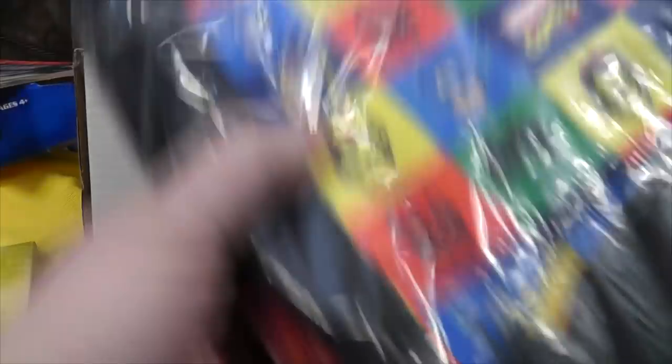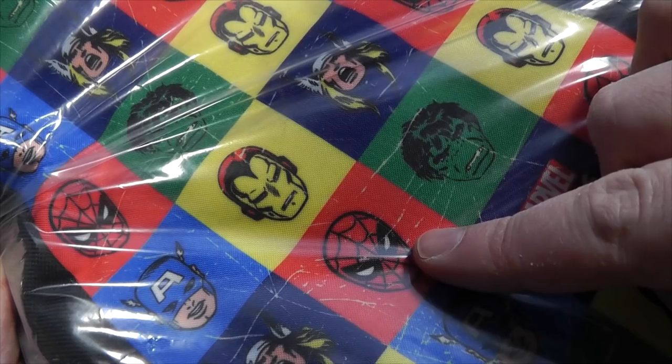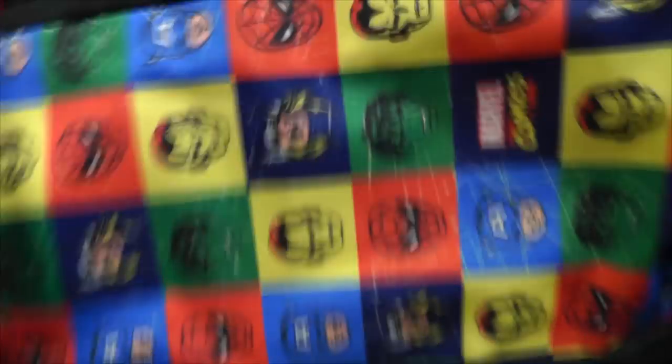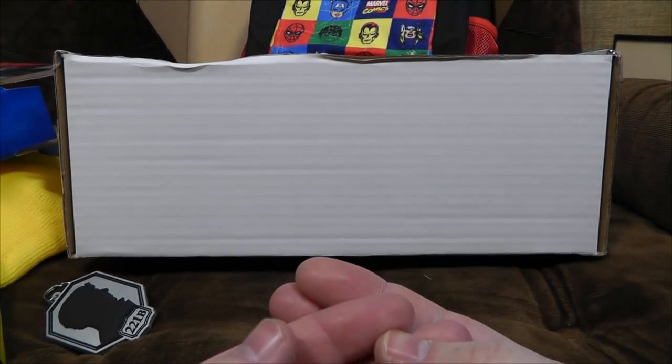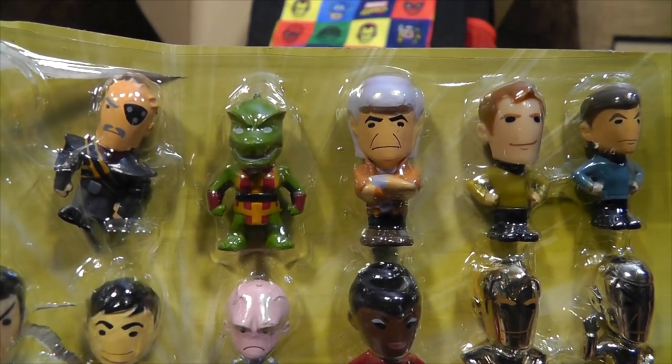And a bloody great backpack with various Marvel comic characters all over it — all your favourites: Green Jim, Horne Harry, Yellow Pete, Red Cecil, and Blue Susan. Big old backpack. Unfortunately I've just reviewed a really nice backpack that I'm keeping, so I'm actually alright for backpacks now. I quite enjoy the colour scheme on this though — it's very bright and pleasing. You could give this to the kids to take to school, and there's a bit of netting at the side for putting your water bottle in so that it falls out when you cross a road quickly. That is rather nice.